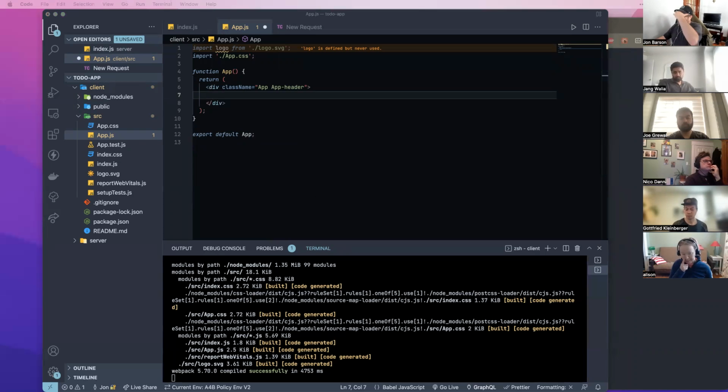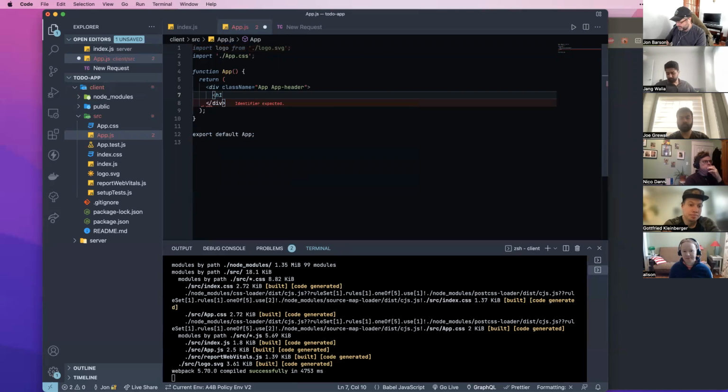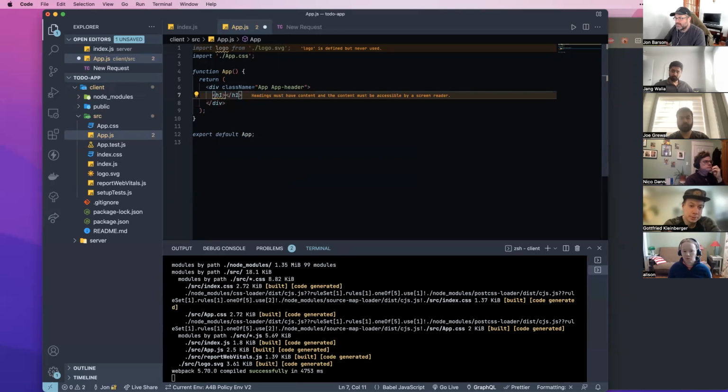All right, so let's think about what we want our app to look like. I'm imagining we have at the top a title. What should we call this to-do app? Gottfried, come up with a crazy name for this to-do app.